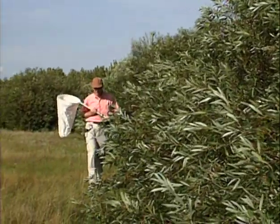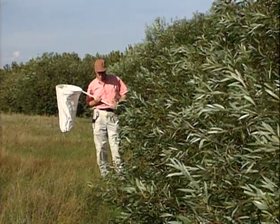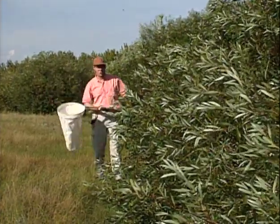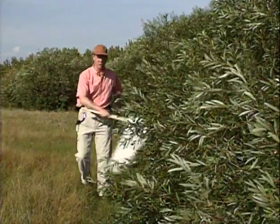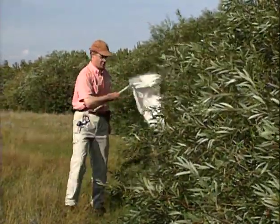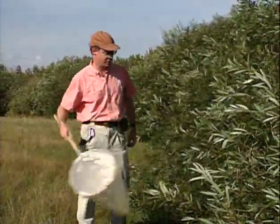No matter how much time you spend looking through your hopper scoper, there are going to be some grigs that evade you, and for those you need your standard beating net. Just beat the foliage in the usual fashion. It's such a useful thing to have. I'm surprised that more people don't have these nets.